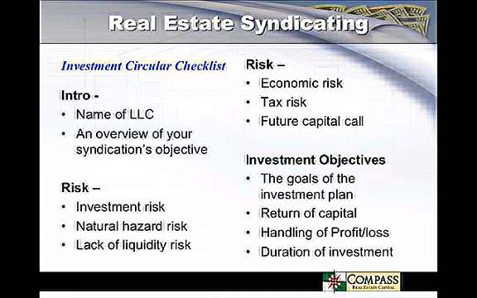So we're just going to start diving into this, and in the next training module, I'll finish up what's in the investment circular, the punch list. But basically in the circular, there's some kind of intro, just like any book, any marketing material, any story. You're telling a story. There's an intro. So, what's the name of your LLC or corporation? And kind of an overview of what's your objective. What are you trying to accomplish?